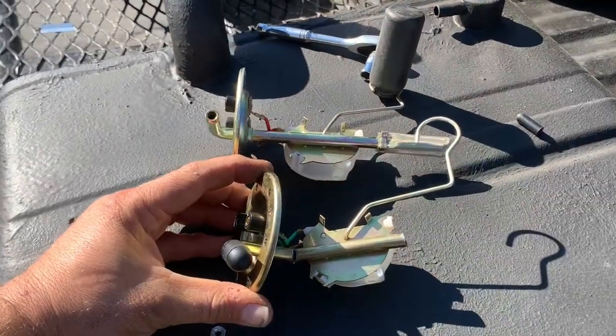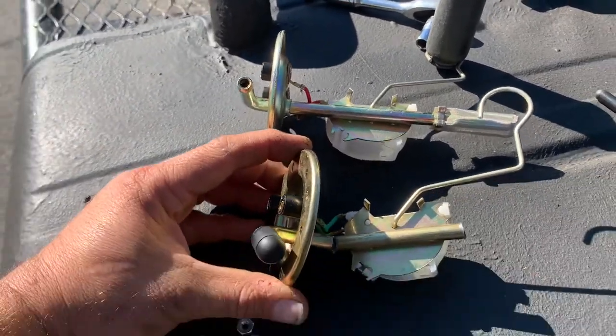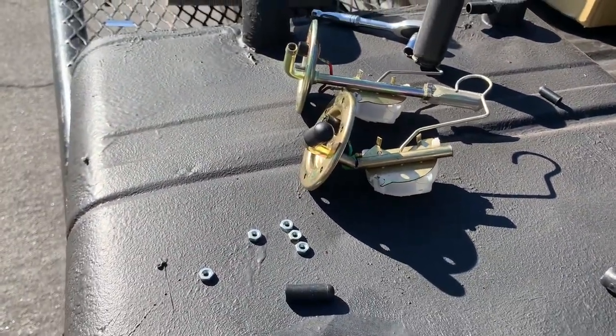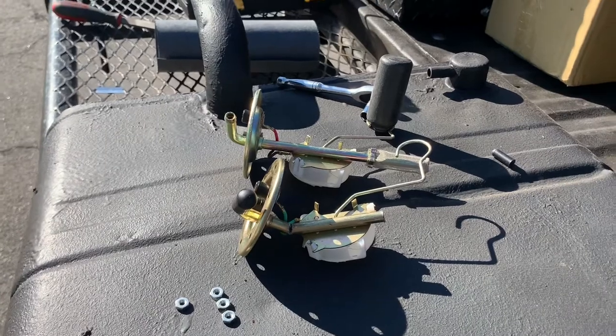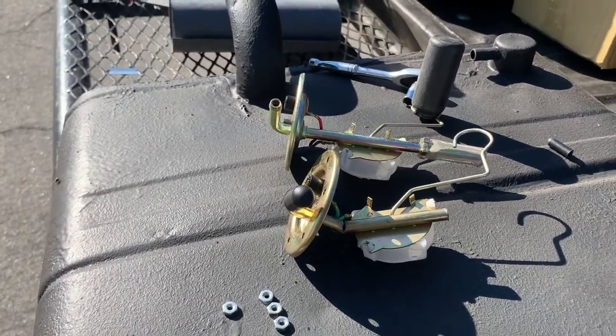Okay, here you can see the difference from out of the box to our engineering. Because, well, when somebody doesn't make anything for it, you gotta kind of make it yourself. So we're gonna trial fit this and see.